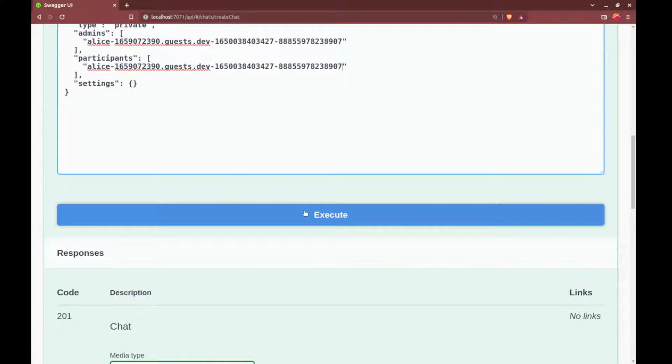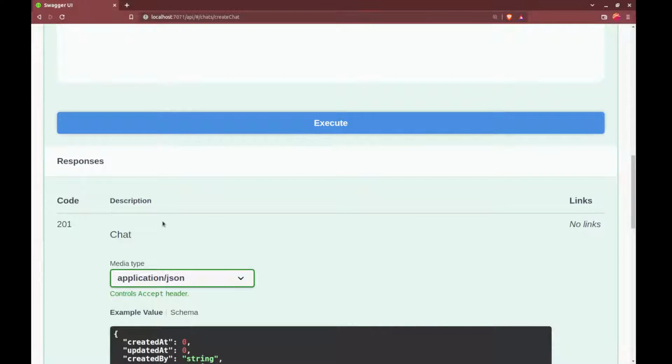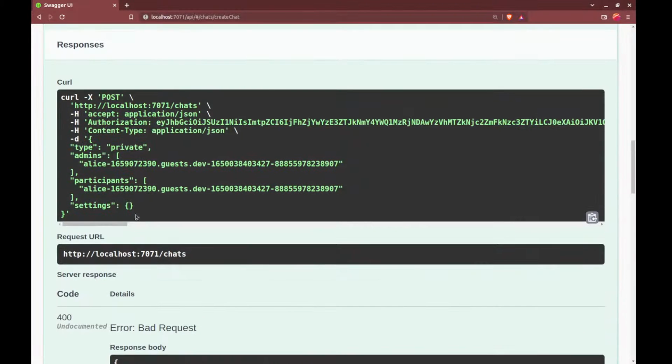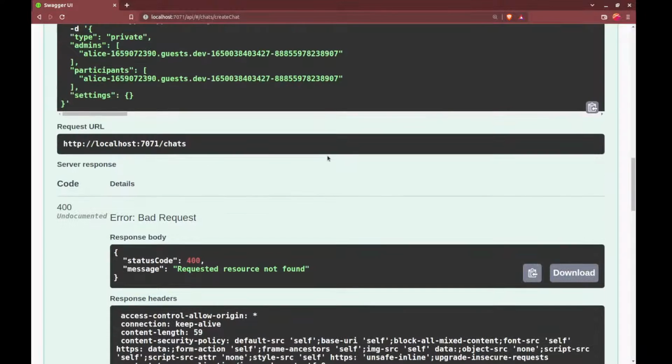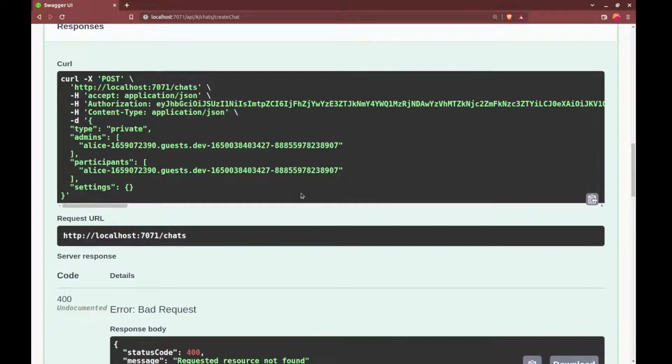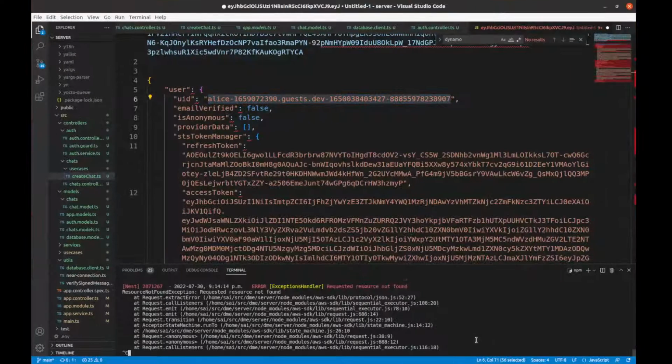So yeah, if we execute this, hopefully it should work and it should create a record, and it did not. So, requested resource not found. Yeah, so this is just a problem.